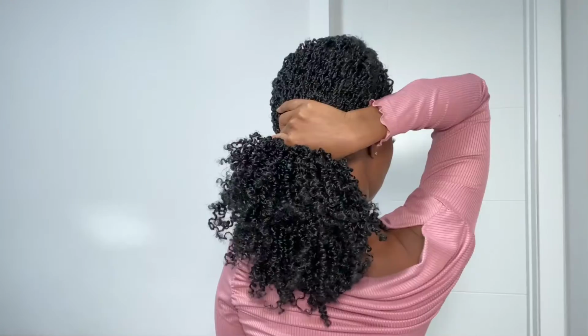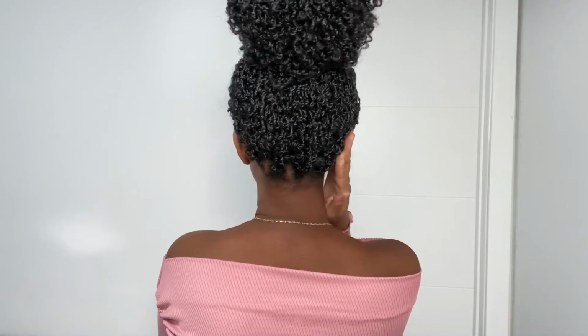So today I'll be showing you how I installed these crochet micro twists, which I'm super obsessed with. So keep watching if you want to see how I achieve this look.